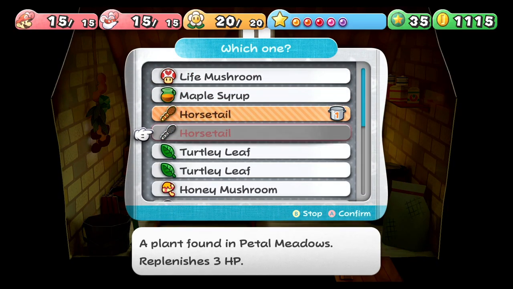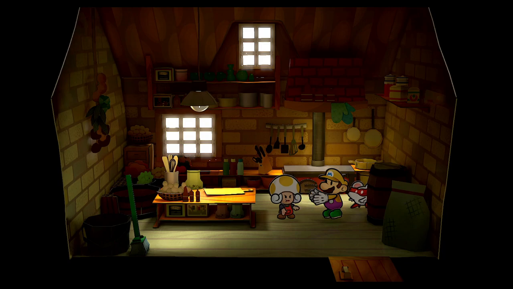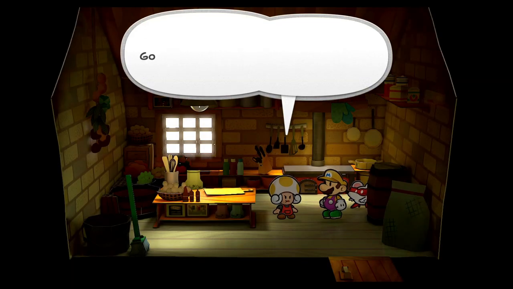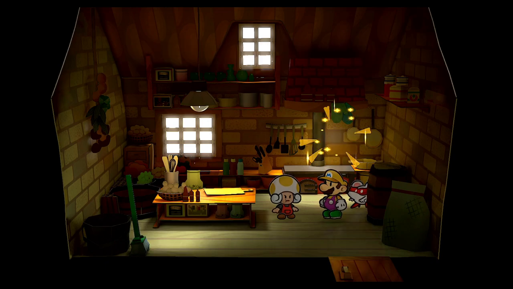So if we do a horsetail and a turtle leaf, I think that makes a healthy salad. It's pretty good in terms of FP. I think it's like 15 FP. Which is pretty good because both of those are free items. It cures conditions too.